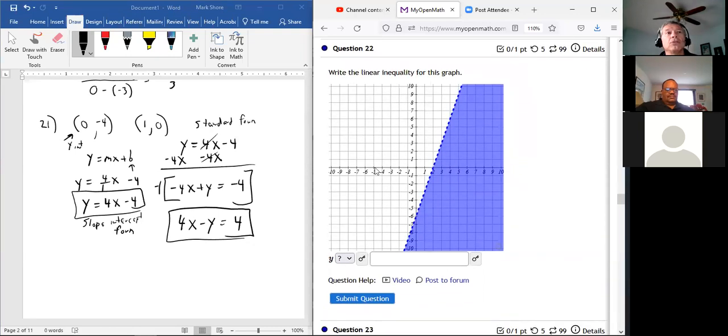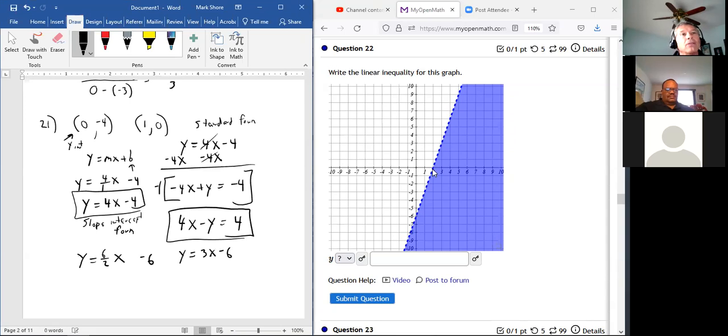Okay, with this one, again, you're just getting the equation that goes through these points. The only thing you do at the end is once you get that equation from the 2 points, like I can see that the y-intercept looks like it's -6. So the b is going to be -6. And I can see that from -6, it also hits here at 2. So that's rise 6, run 2. So that would be rise 6, run 2 with an x on it, okay? So this equation simplified a little bit would be y equals 6 over 2 is 3, so that's 3x minus 6.